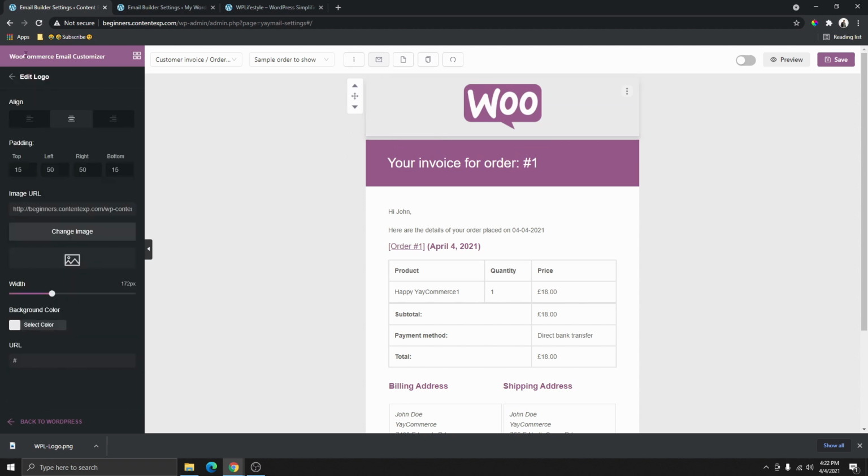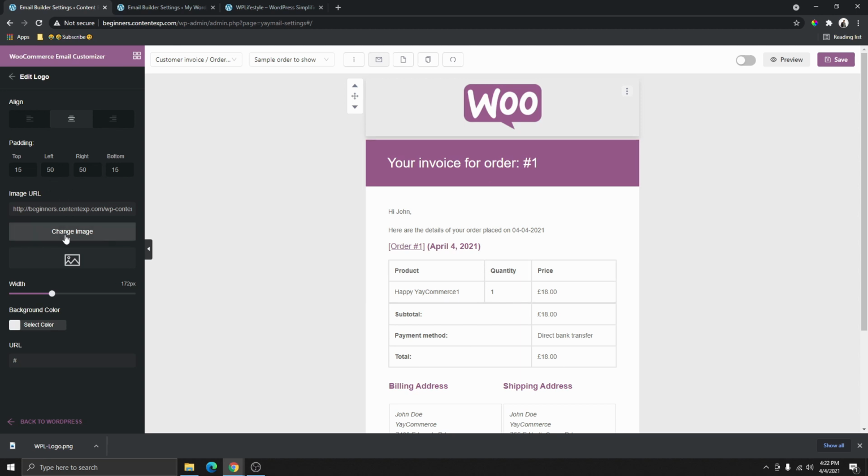And then you can click on the logo, and then you go over here on the left, and then you can make the changes. So this is basically similar to Elementor. So if you use Elementor, this is really nice the way they build this. I kind of like the design and the way they build this plugin.